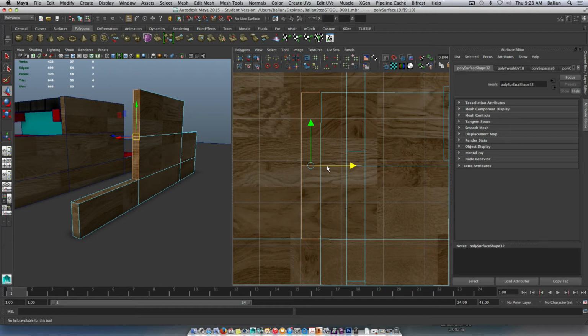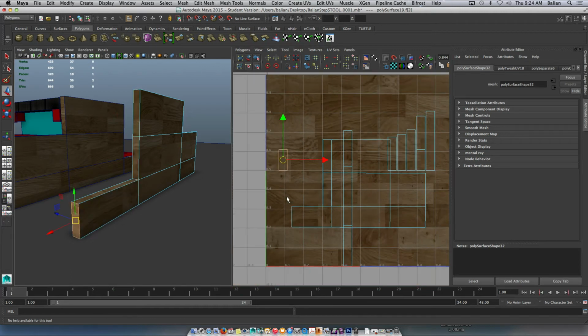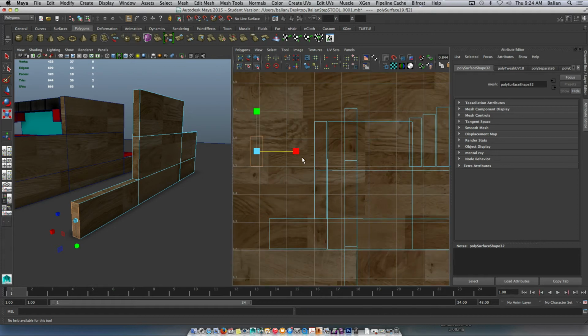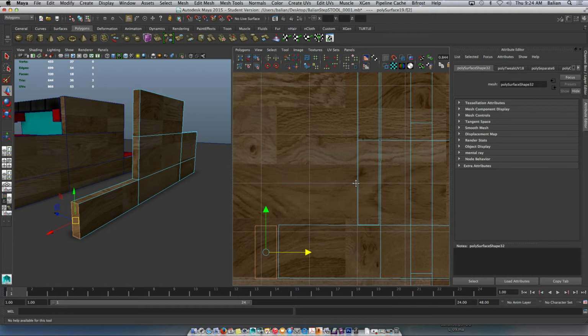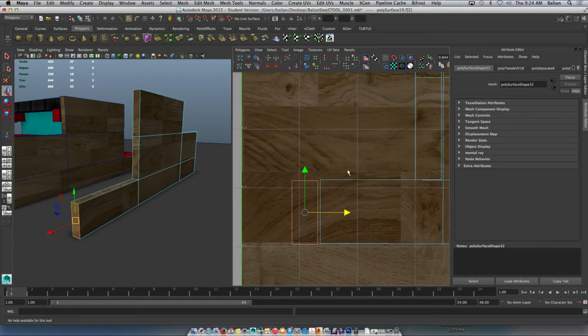Pretty awesome. Okay. Now if you're having issues, not that we have issues or anything, so check that out. We want this one down here. If you think it's too wide, you just press R and scale it in. Like for example, I'm not going to do that. Again, I'm zooming in. Press W, and I'm going to slide this one right over here. Okay. I'm going to bring it over, and I'm going to zoom in a bit more. Holding Option middle scroll button, and I want to line these 2 up perfectly. Right. So just coming in, over.